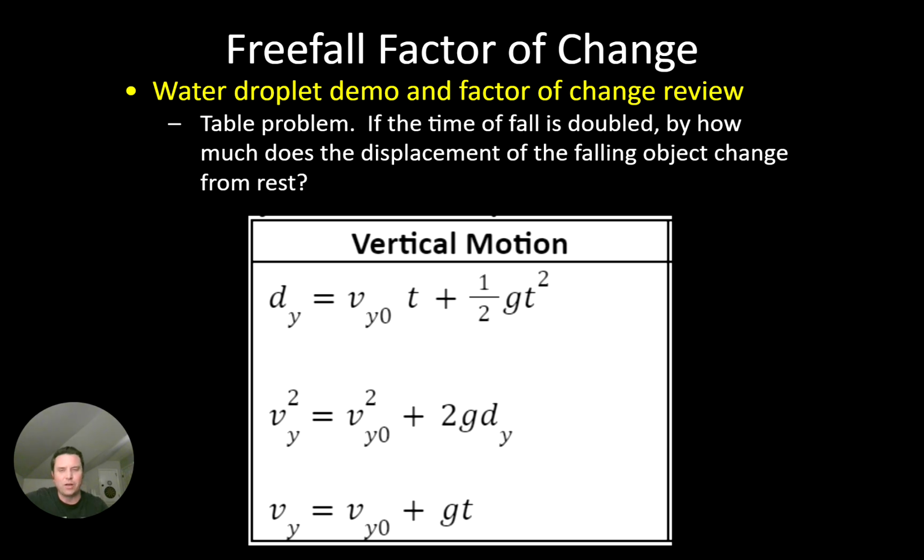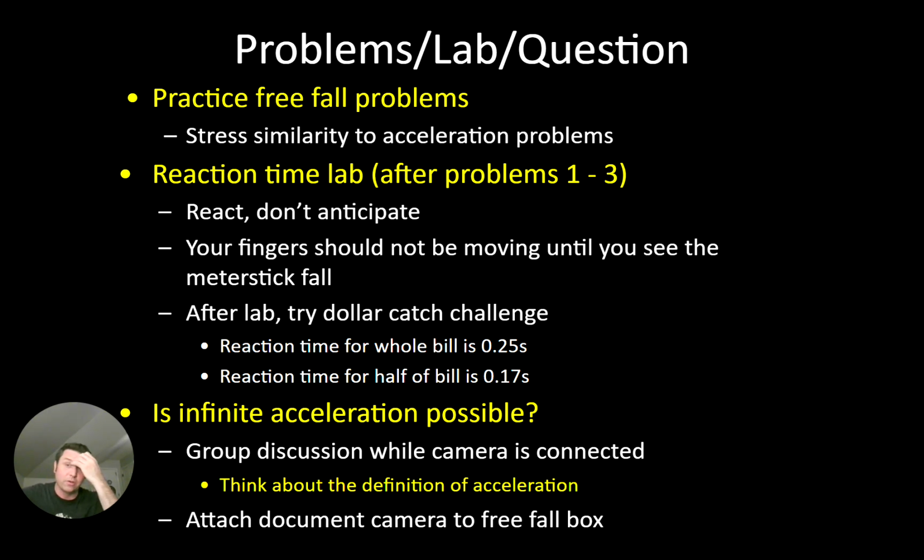If you want more details on why this works, we're doing math. We're kind of shortcutting the math is what's happening. But 1/2 becomes a 1. Anything that doesn't change becomes a 1. So 1/2 becomes a 1, g becomes a 1, and you're left with t squared. Well, time doubled, so 2 squared is 4. So your displacement actually increases by 4. That is not something you should have in your head. So the method is just a way to answer these typical physics questions using shortcut math instead of trying to process what's going on.